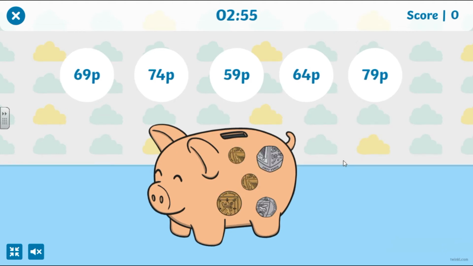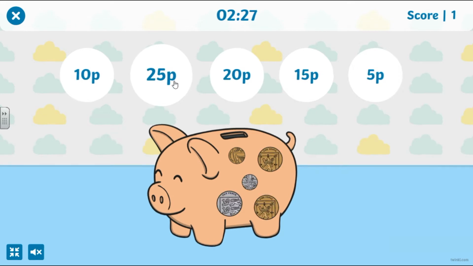This time, I have got a 50p, which is the biggest coin there, the one that is worth the most money, and then a 20p. So we're doing 50p add 20p, which gives me 70 pence. Then I'm going to add my 2 1p's together to get 2 pence. 70 add 2 is 72 pence. Then I'm going to add the 2p coin. 72 add 2 is 74 pence. Remember the p at the end for your pence.